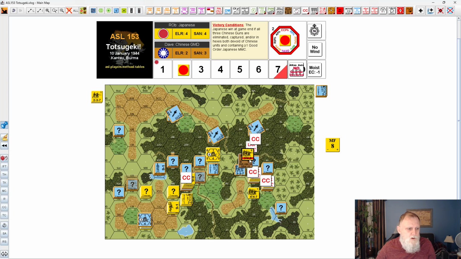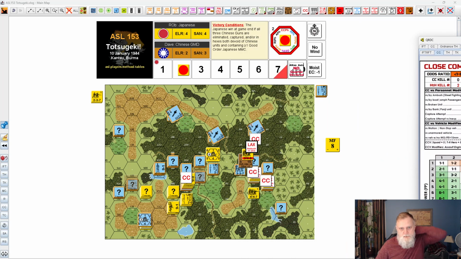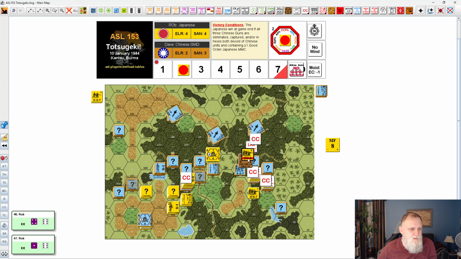So we have 1-to-1 odds. And there will be a +1 for being lax. No, there's not. Is there? No, there's no penalty for being lax. That's on the ambush. All right, so 1-to-1. Hand-to-hand, I need a 7. I have a -1 because I'm Japanese. No effect. And he needs a 7 as well, which he casualty reduces. So you're a half squad.